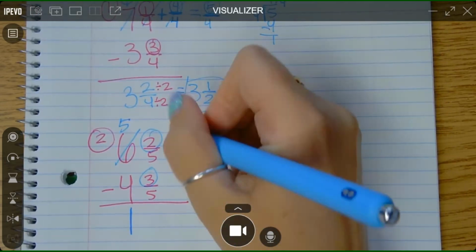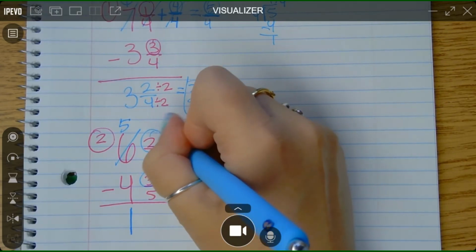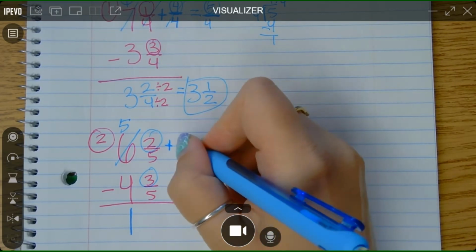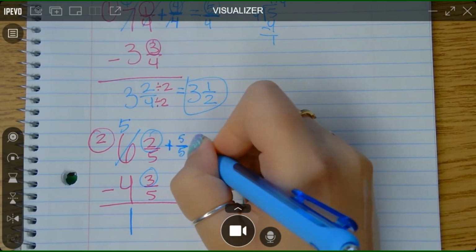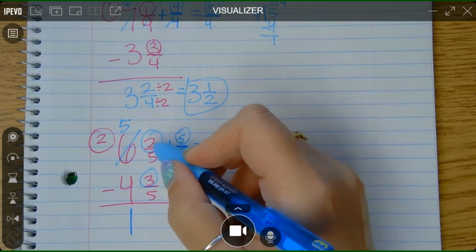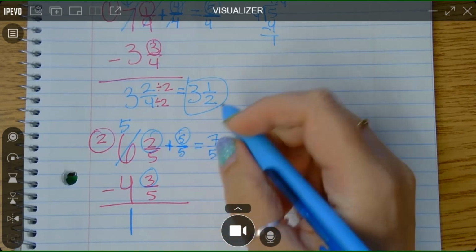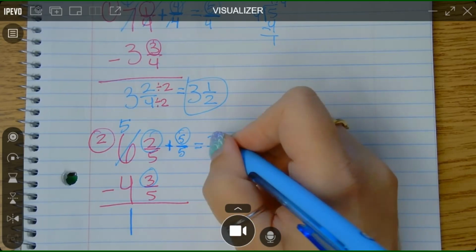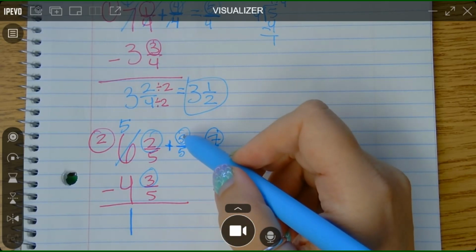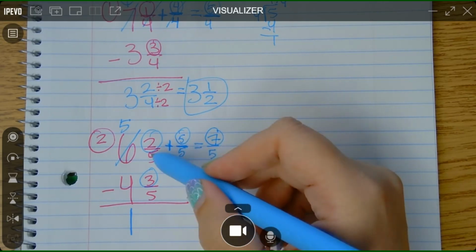And then I'm going to add 1 as a fraction over a fraction. What number do you think I should choose? Hopefully you said 5 over 5, because I wanted the denominator to stay a 5, and then I combine the numerators. 2 plus 5 is 7. So 2/5 plus 5/5 is 7/5. And 5/5 is 1. So like when I added 1 to 2/5, I got 1 and 2/5.